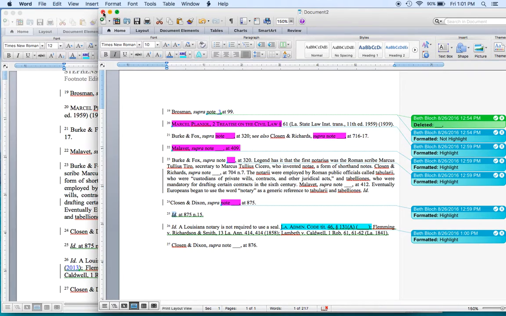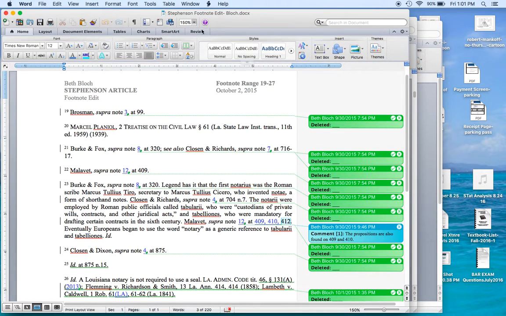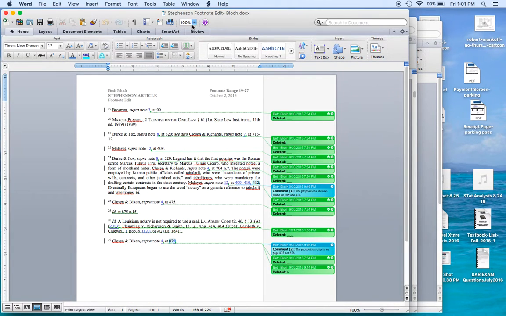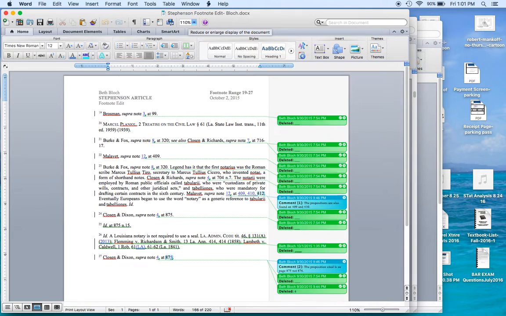So let me show you what my turned in assignment for Professor Stevenson looked like. Obviously, I had track changes on, and we'll go a little bit more. So Ray Hicks, who was the executive editor, could see that I had deleted some spacing and such. I added number 3, which was the proper one. Obviously, there were no problems with this footnote. That was totally in proper format. Stevenson was really good about those sorts of things.